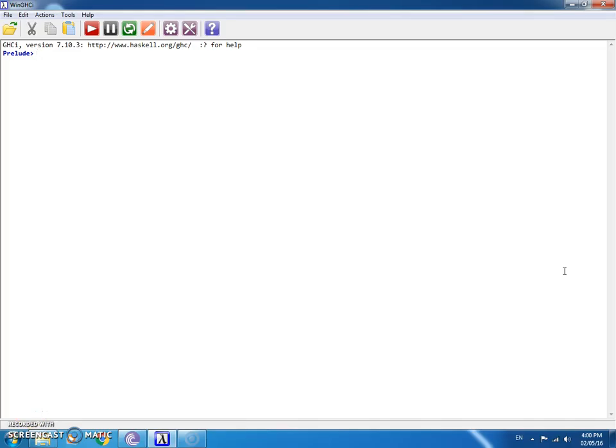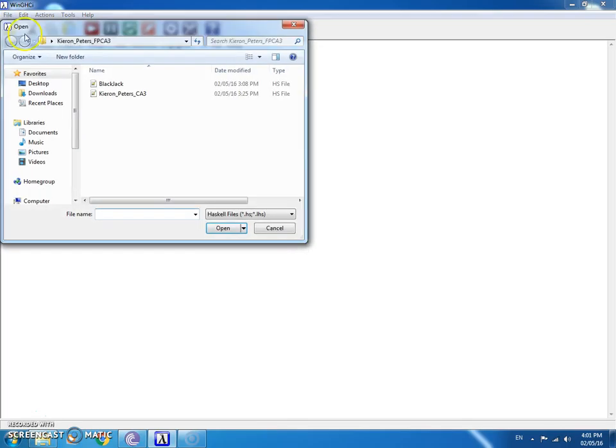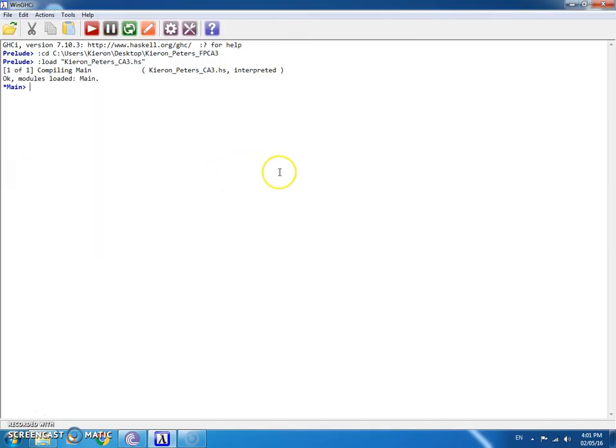Year 2, Semester 2. So basically you just want to load the file into GHCI, or just go to the directory and then select. This is just my module, so we don't need that. I could easily remove the functions out if I could get this to work. So we have a load in, we have no problems.